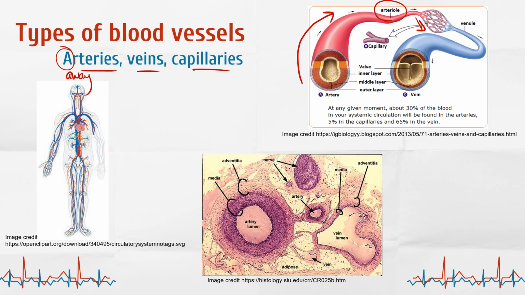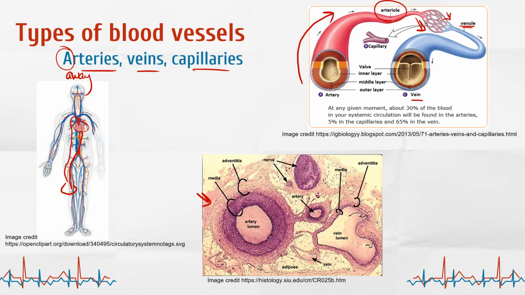Those capillaries will then start to merge together into bigger vessels. Those bigger vessels eventually become baby veins called venules. Those venules will merge into giant veins, and those veins are going to carry blood back into the heart. Again, we've got our heart here. Arteries are going to carry blood away. We've got the capillaries connect to the veins. Veins carry that blood back up to the heart.